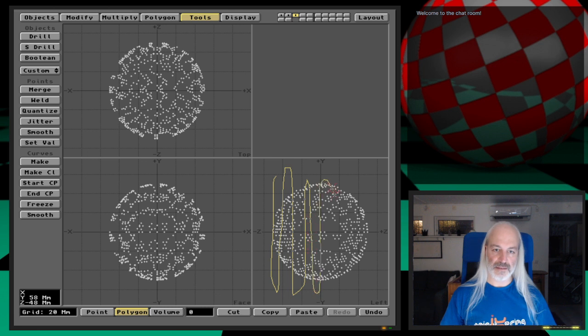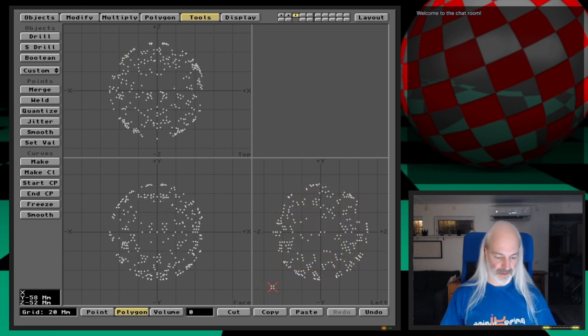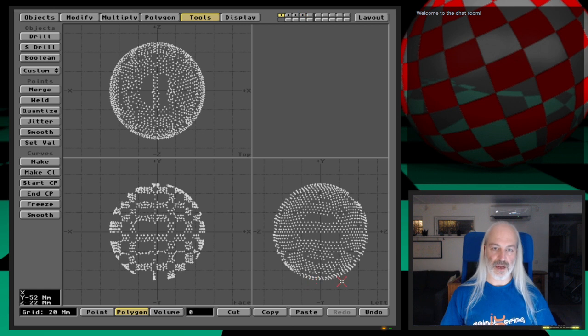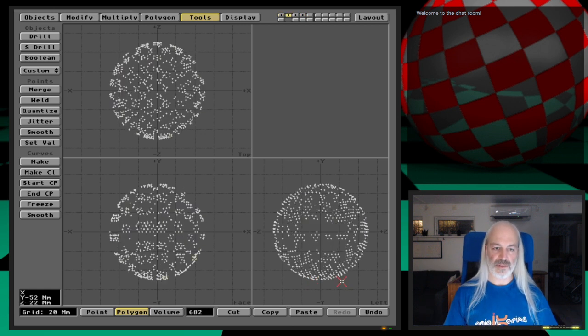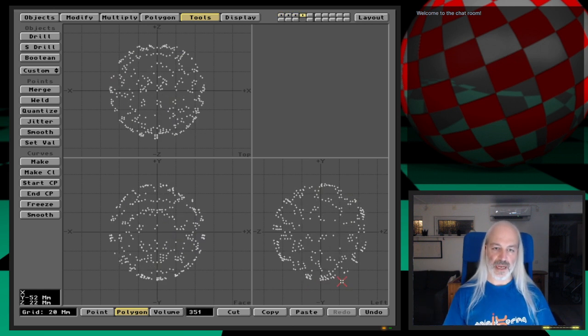Then cut and paste. So I have 1200, 600, 300, and this is going to be selected again.